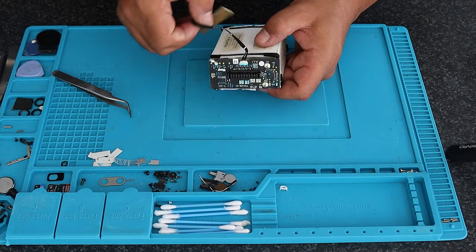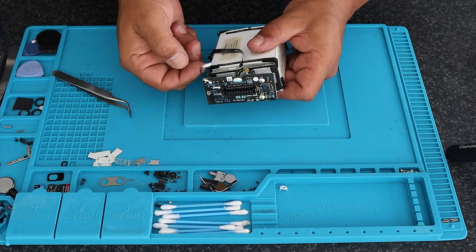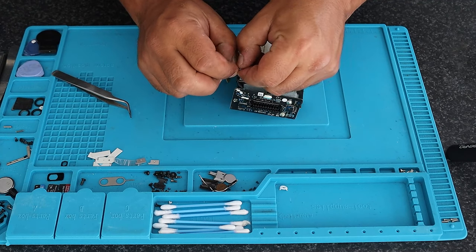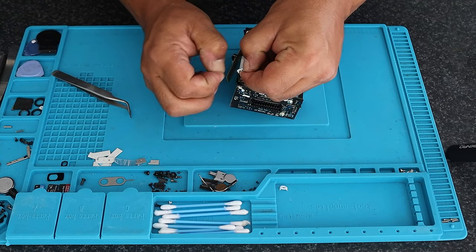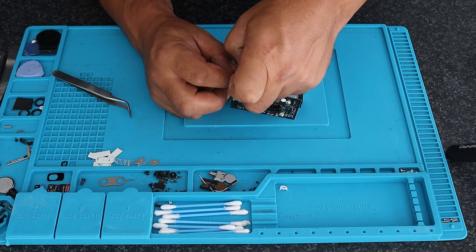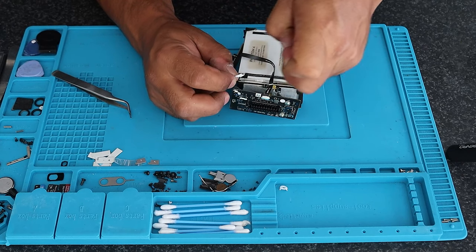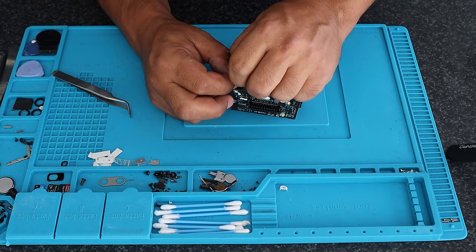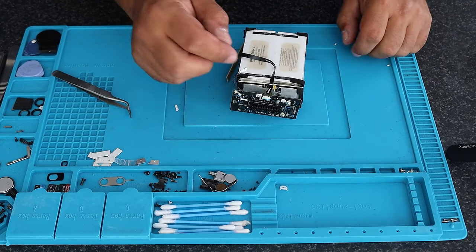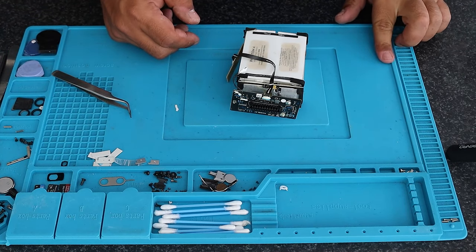I'm removing this tape to get more leverage on the temperature sensor. This is what tells the BMS — the battery management system — it manages the battery, doesn't allow overcharge or discharge, has voltage protection, and also speaks to the drone to provide data such as temperature, voltage per cell, when it's full, when it's empty — all of the good info.